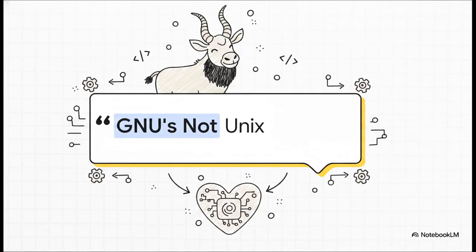And what's super interesting here is the name itself. GNU is actually a recursive acronym. It stands for GNU's Not Unix. It's a classic bit of quirky programmer humor. But technically speaking, the GNU project provides all the free software tools, while the Linux kernel forms the actual core, the beating heart of the operating system. Combine them, and you get the complete package that we call GNU/Linux.